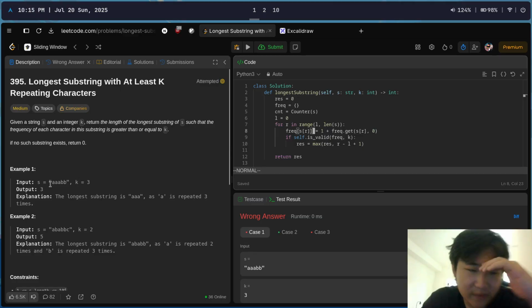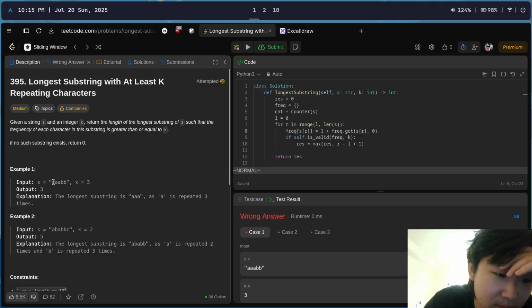Let's say a given window is not valid, but I should keep going because I know, foreknowledge-wise, that I will have more A's. I won't know where, but I will have more A's.